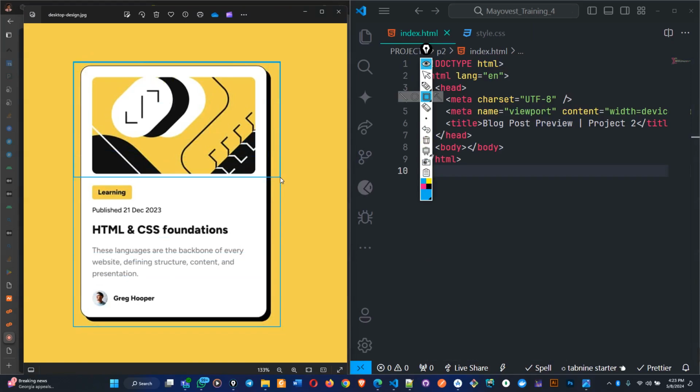So if you are to draw the wireframe, this is how it's going to be. What we are doing right now is what we call a wireframe, which is kind of like a rough sketch of what you want to do. So we have this top section, and apart from this top section, we have this other section here too that is holding all these contents together. So this second one here is holding the content together.